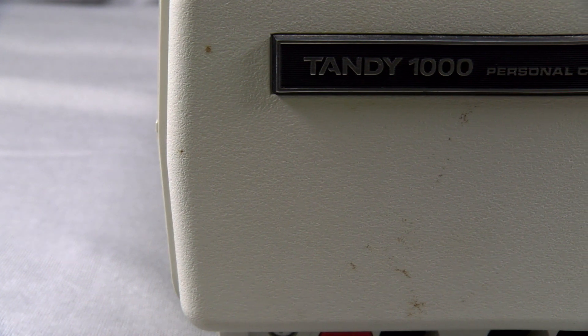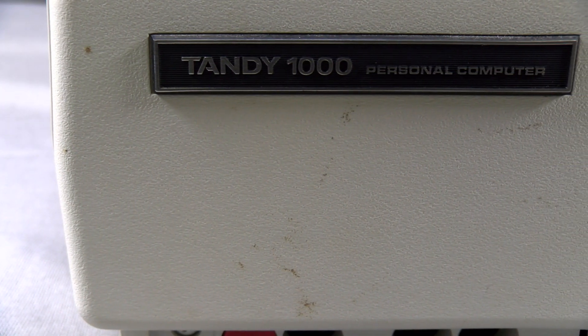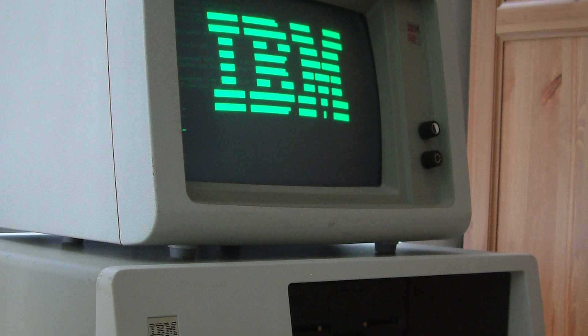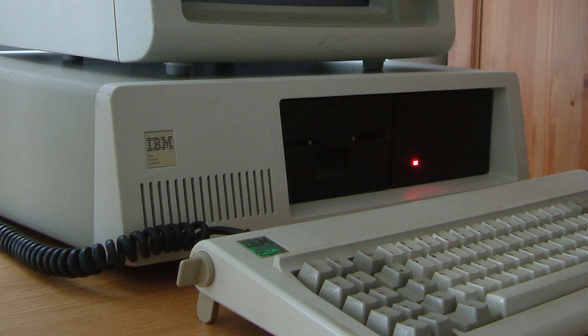That's all just part of the story. There were countless players in the computer industry during the 1980s, but in the United States IBM controlled how high to set the bar. Tandy had achieved great success with the 1000 and 1000A in 1984, and reviewers often praised the 1000 more than the IBM PCjr it was based on. The Tandy 1200 HD was based on the IBM PC XT, but competing with it was no small task. In 1985, even small business systems needed much more storage than home computers, and graphics and processing technology were still quite limited.